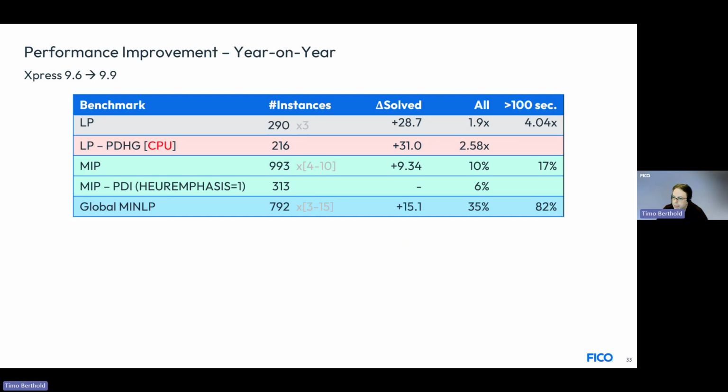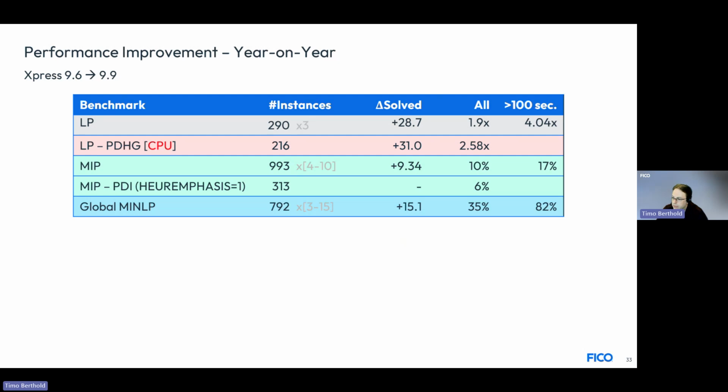LP, MINLP, MIP, our core solvers all come with some very nice year-on-year improvements. So the core MIP benchmark reaches 17% on hard instances, which is strong. For our newer algorithms, where there still is a lot of room to grow, the gains are even more dramatic. PDHG is a factor 2.5 faster than it was a year ago.